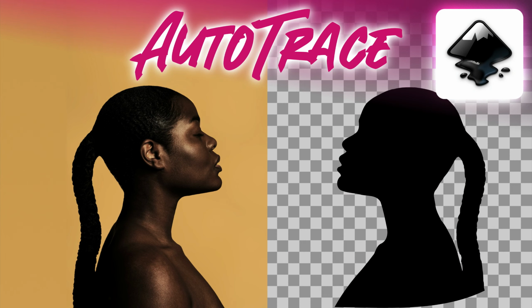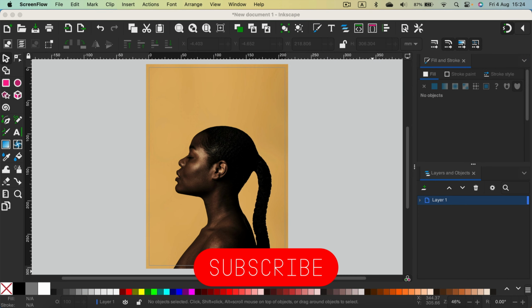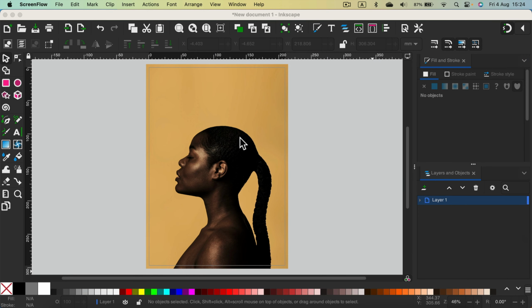Hello there, today we're going to auto-trace an image to create a silhouette portrait. Alright, you may recognize this picture I got here in Inkscape. I used the same image earlier this week to do a manual trace in Affinity Designer. Why is that? Because there is no auto-trace in Designer right now. But today we are using Inkscape. And that's maybe a great idea.